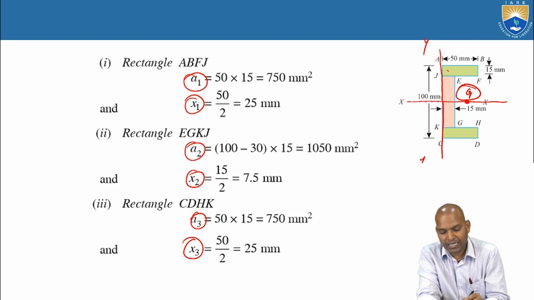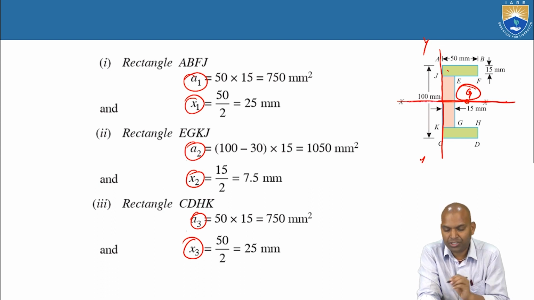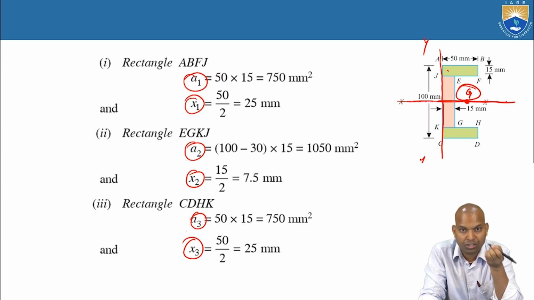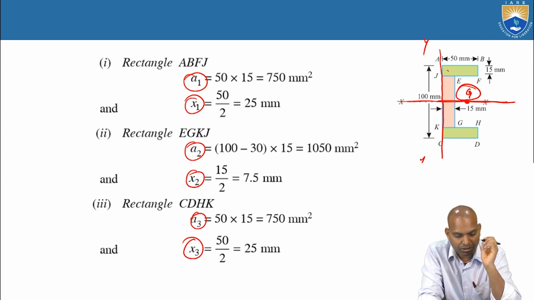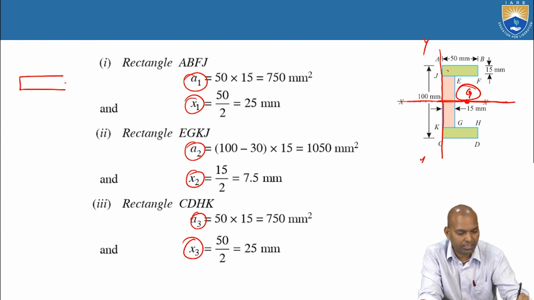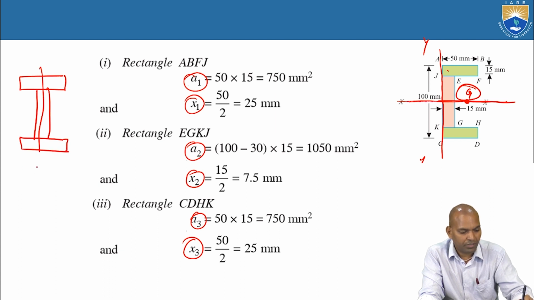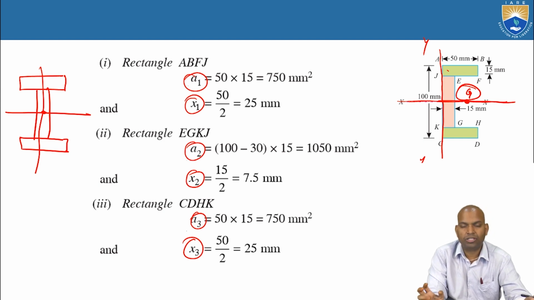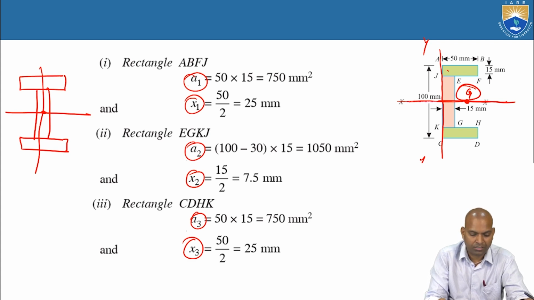Okay, definitely it is on the symmetrical axis of symmetry, here G. But the point of centroid can be outside the geometry or on the geometry also. But very important is that if there are two lines of symmetry in any section you take, for example an I section, definitely the centroid will lie on the geometry only. Centroid lies on the geometry only for two lines of symmetrical sections. That is very important. Alright.